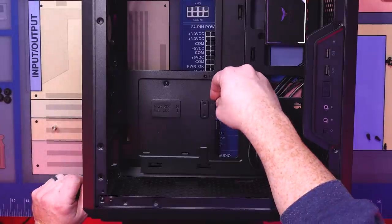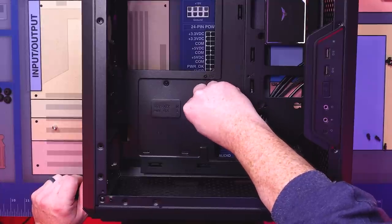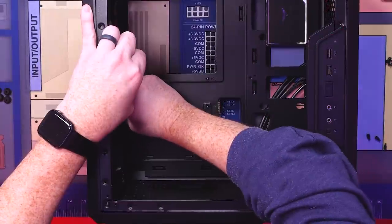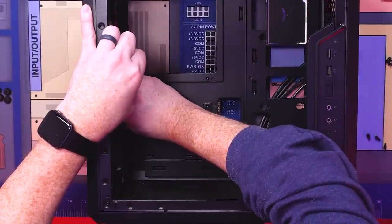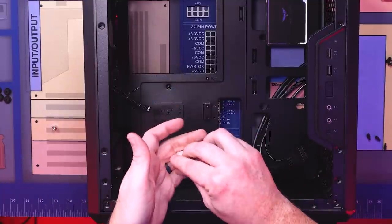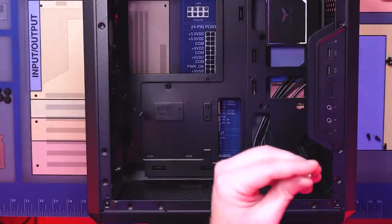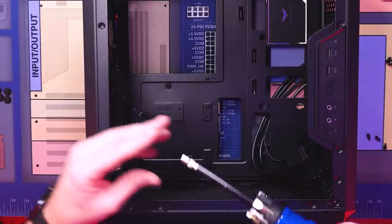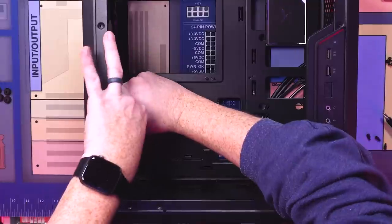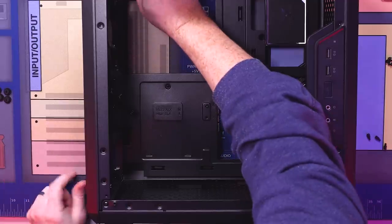You'll see there's one here, it says M next to it. You're gonna install one right here for micro ATX. It says micro ATX, it's funny. You just wanna screw it in. There's gonna be another one way over here. They're all labeled with M. You're not gonna put them in all the same places as M, but you're gonna put them in here. And then there's another one in the top left corner. Then you're going to take your standoff tightener, put it over it, and tighten these down. Put that one in the top corner.